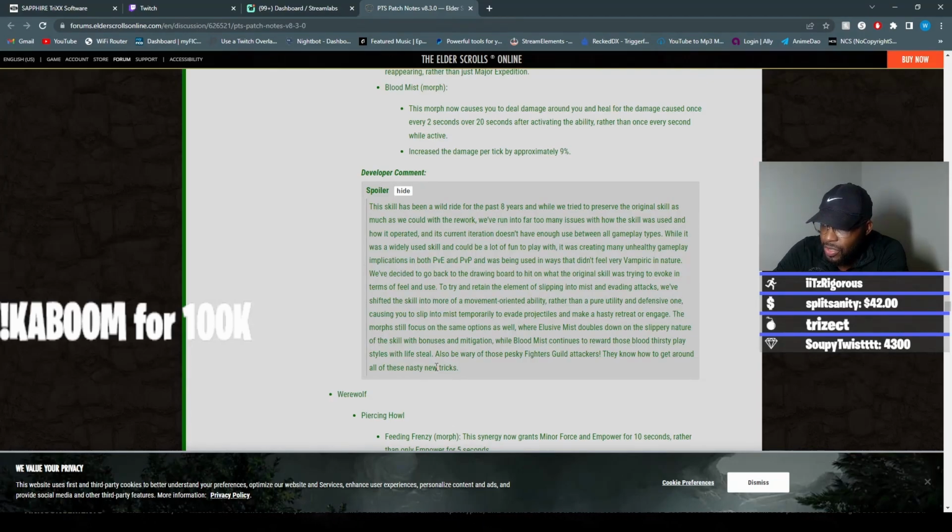Let's pause here. So there was a bug with, I think, Fossilize on DK. If you tried to fossilize into somebody who was using Mist, it would bug Fossilize out permanently until you went through a load screen. So welcome change all around. If they were trying to fix that issue, they've fixed it, if they even knew it was an issue. But there was an actual bug with DK. If you tried to fossilize and somebody used Mist Form, it would bug out your Fossilize. You couldn't use it on anybody until you hit a load screen.